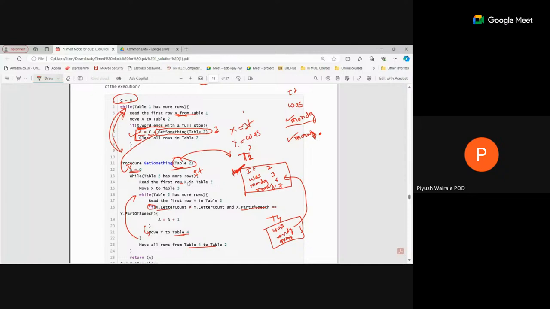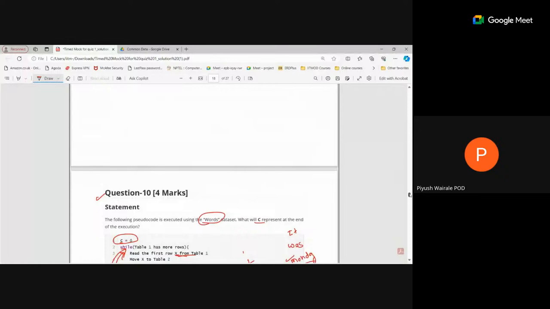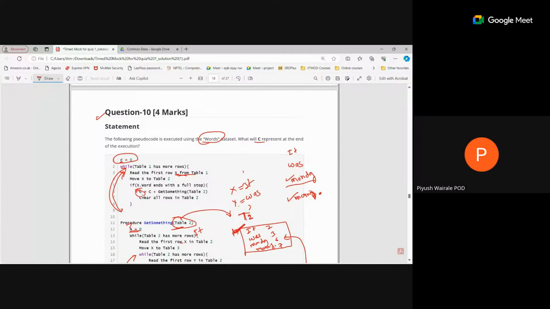So what A is, basically, I can say, in a particular sentence, the number of words having the same part of speech but different letter count, right? Yes, sir. Same thing C will give me, because we are counting that only. Pairs of words, not numbers of. I can say pairs of words having the same part of speech but different letter count in a particular sentence. This is what C will give, because the output will be one or two only, right?